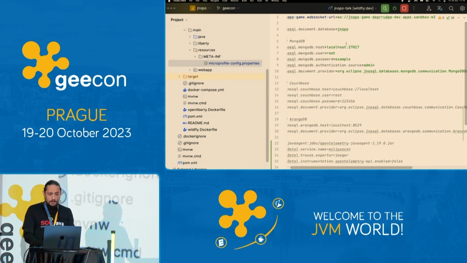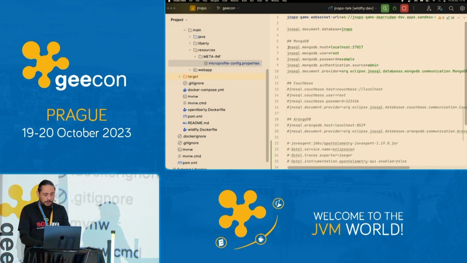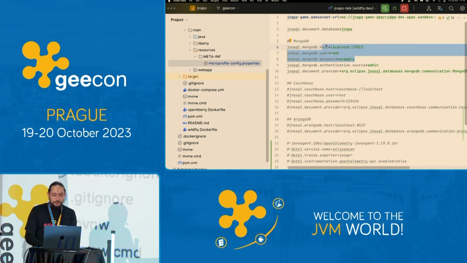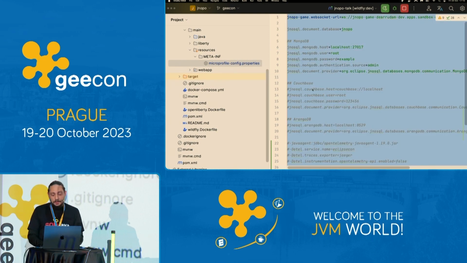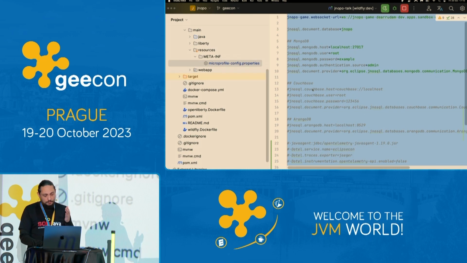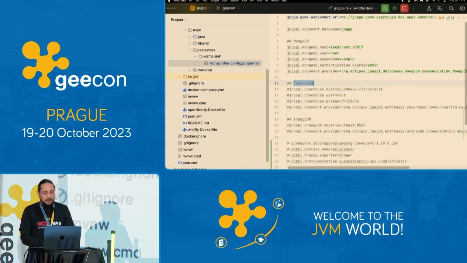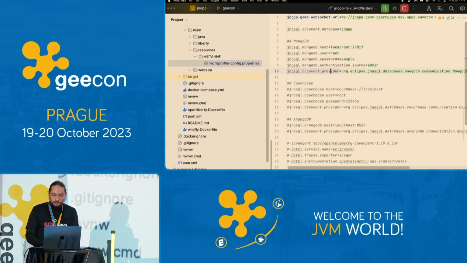Right here, I'm just setting up my NoSQL for Mongo. As my implementation provides more than one provider, for example, it is using Codebase, I need to define the provider.